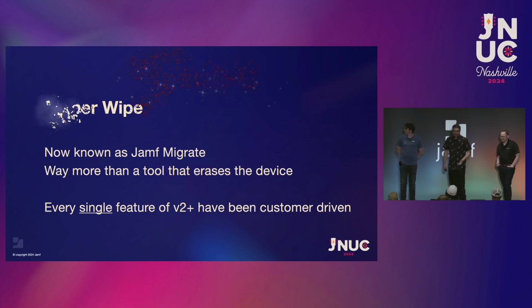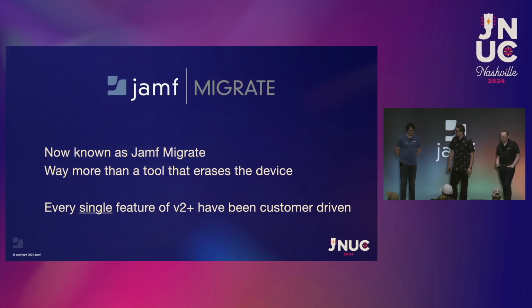So the app is now fully known as Jamf Migrate, and it's not just an app, but also a service. It's important to note that all of the features, including battery detection and Wi-Fi steering and location and a EULA and other options, have all been driven by customer needs. Working with different customers, when we start rolling out the migration, they say, what we're noticing is our users keep tapping this or they get stuck here. Can we add a thing? And we've built all of these features into the app. And it is as robust as it is now because of those changes.